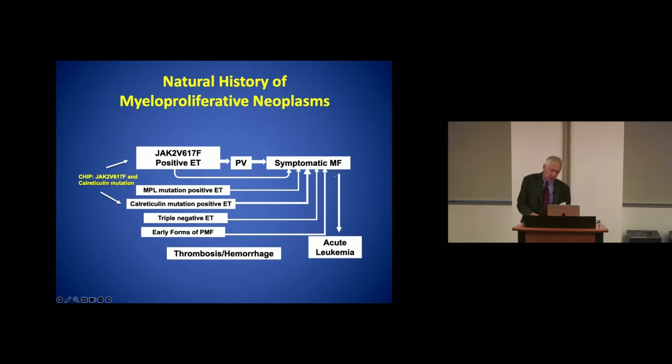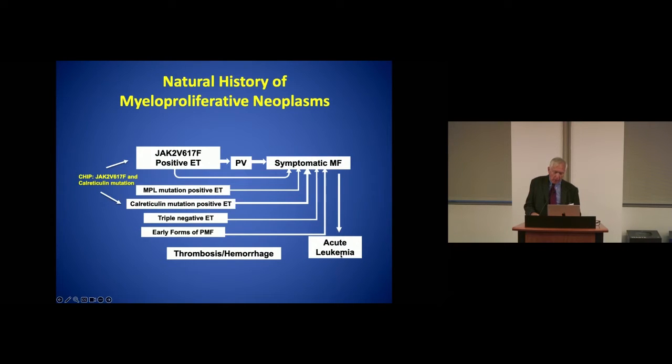Unfortunately, perhaps after a decade longer, this patient then goes on to develop symptomatic myelofibrosis. And there's a switch that turns off, because the proliferative phase of this disease, which is essential thrombocythemia, polycythemia vera, or the very early forms of myelofibrosis, are characterized by excessive blood cell production. Here, when you go into the myelofibrotic stage, the stem cells are ineffective in producing increased numbers of blood cells.